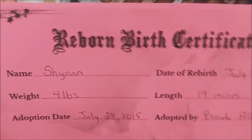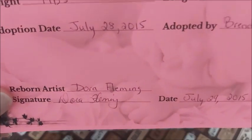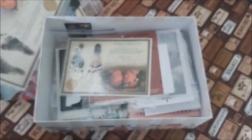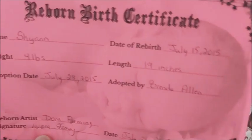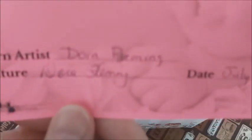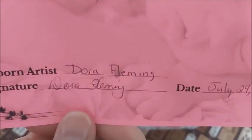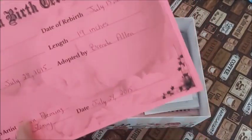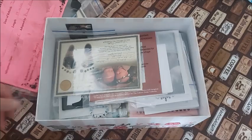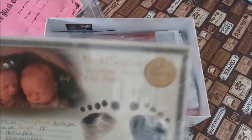Oh, this is when I bought my Cheyenne. I named her Lily Kate. Oh, and she needs to be remade desperately. She's the one that was filled with dirt and sand inside of her. So, that was the artist. If you can see that, see if I can click on it. Yeah, the inside sadly turned Lily's limbs gray. So, yeah. Anyways, I have to redo Lily. She's a beautiful doll. I love her, but she needs work.